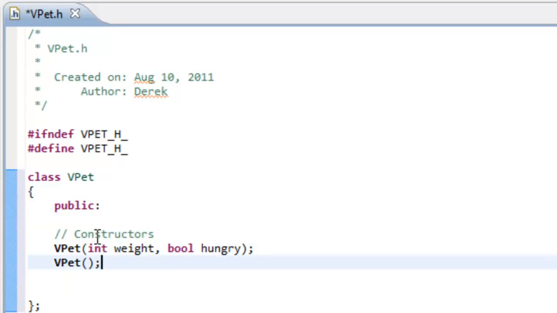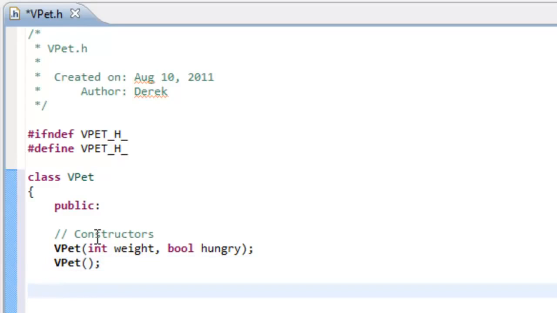So one thing that we need to keep in mind here as we're writing the interface here is that we are defining a template for a certain thing. So what that means is that we'll be able to create as many virtual pets as we like, just like we could create as many bank accounts as we'd like. All right, so let's go down.